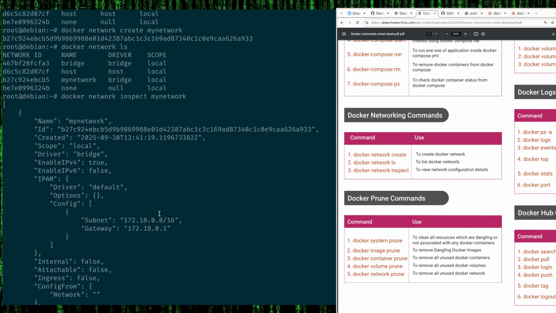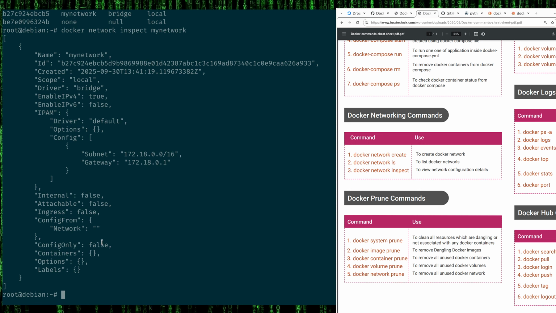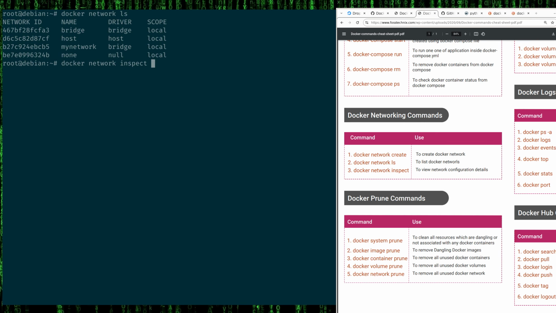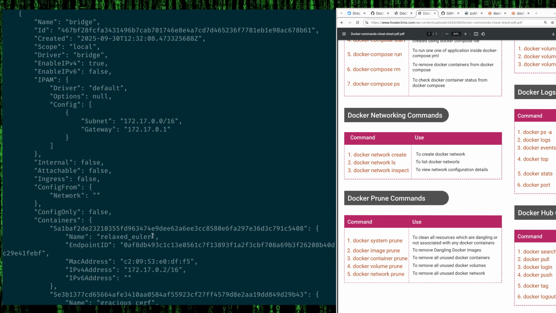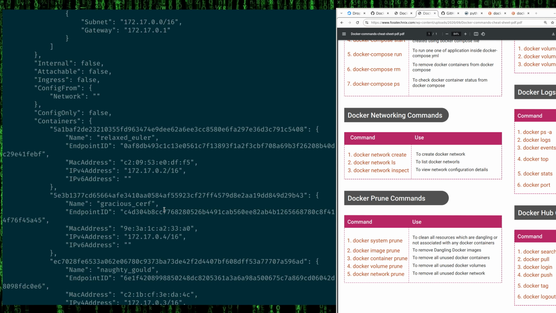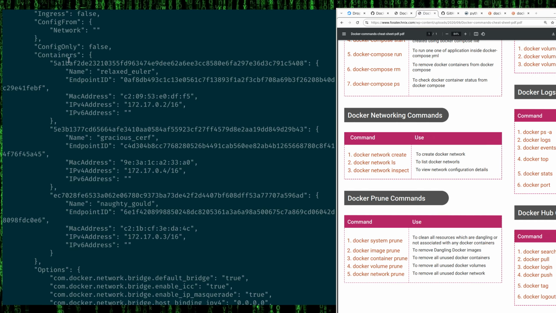So it has this ID, bridge, subnet, gateway, and all of the other stuff. We can also check the bridge network, which has a lot of information, and there are one, two and three containers connected to this bridge one.